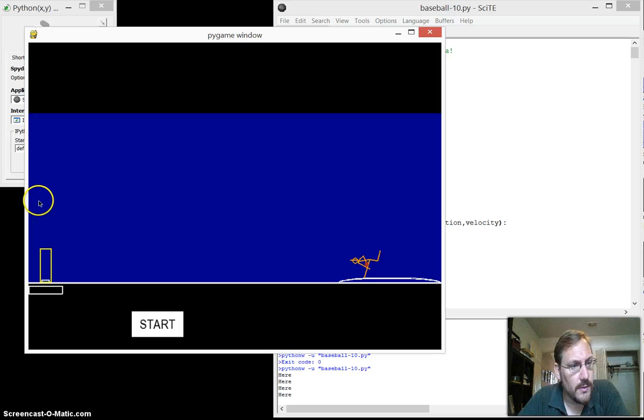In the end, we're going to want the batter to actually be at the correct spot in his cycle in the swing to get a hit, and we'll want to calculate angles and other fun things like that. I know you're itching to do that, because why else would you be watching a game physics video, right? So we'll get there. We will get there, but it will take a tiny bit of time. All right. First, I just wanted to activate this square with the spacebar. That's pretty much what I'm worried about right now.